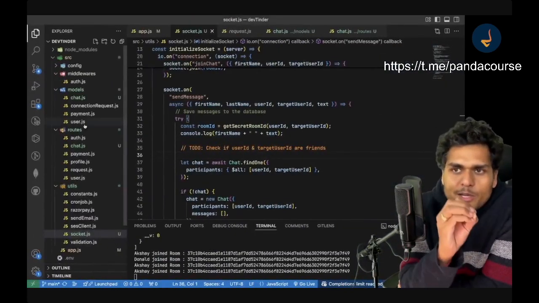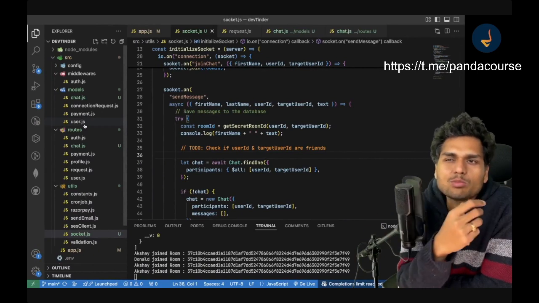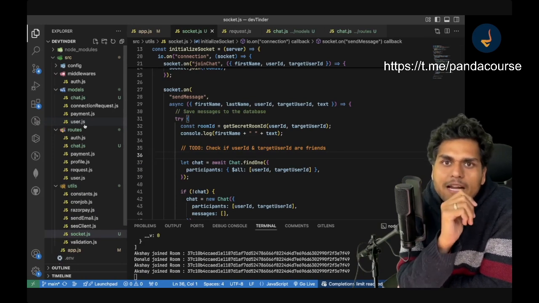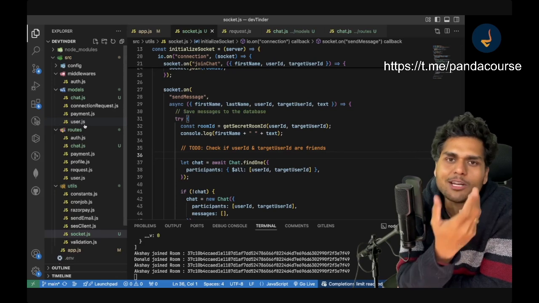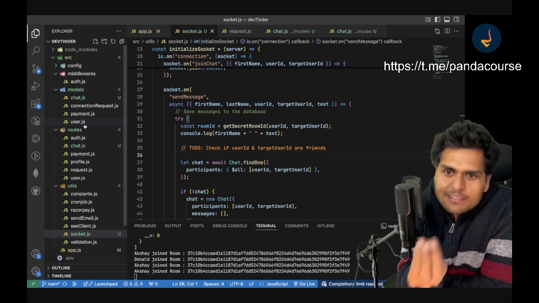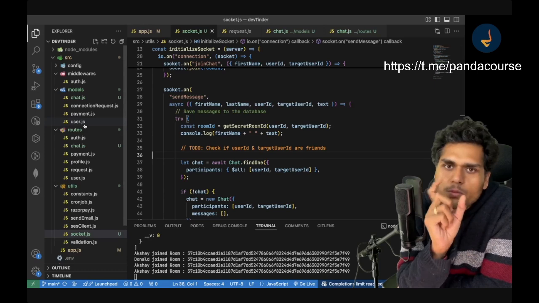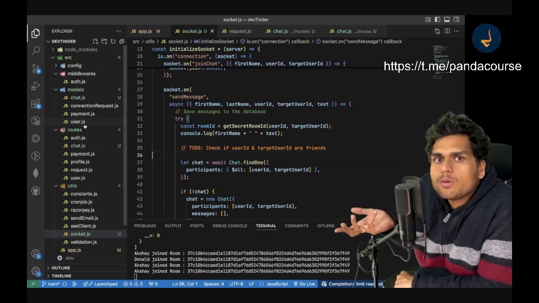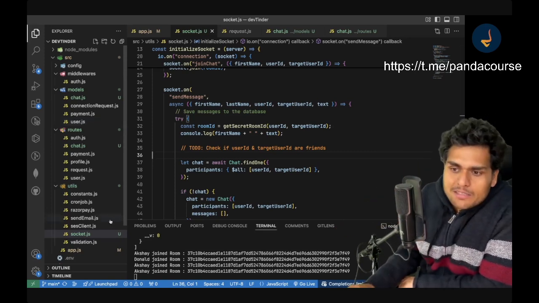And let me also tell you, there are so many instructors on YouTube teaching you this chat system, but nobody actually deploys on production and shows it to you. Because the real life challenges come when you actually deploy things on production. This code, you push it to production, it will not work. You need such configurations. The same problem was there with Razorpay also, where their webhooks do not work the same way as you expect.